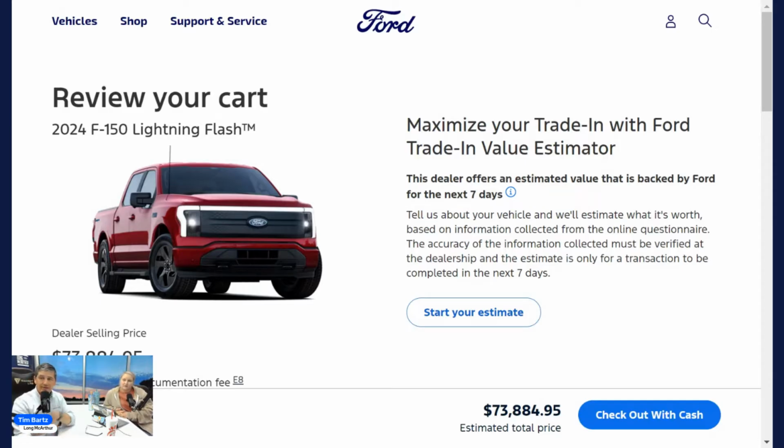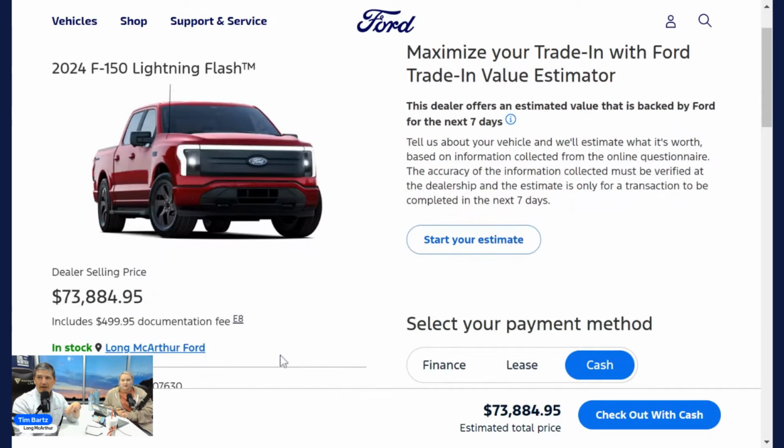It even has, you notice this dealer fee, that dock fee, that's ours. We're required to put our dock fee in there and tell people what it is at our dealership. So that is our dock fee. I actually thought it was $495, but it's $500. That's our dock fee because that's something that's my responsibility.